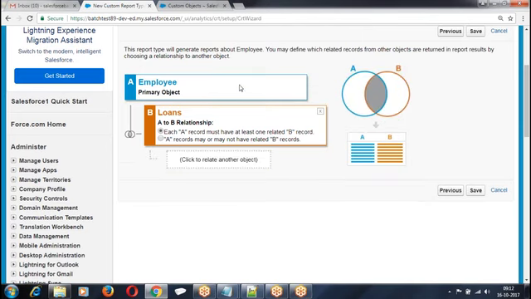Do you want to take every employee or only employees who have a loan? I told you each A must have at least one B. That means take only those employees which have a loan, or else take every employee, whether they have a loan or not. I told you every A record may or may not have a B record. That means an employee may or may not have a loan. Take every employee irrespective of whether they have a loan or not. If you choose the first option, take only those employees who have a loan.